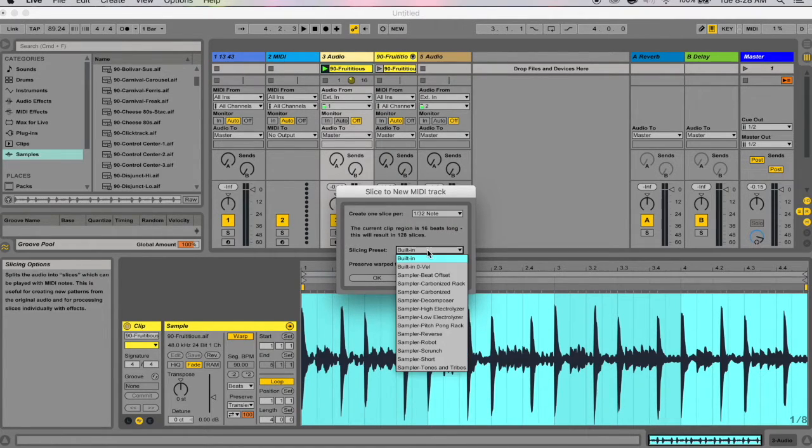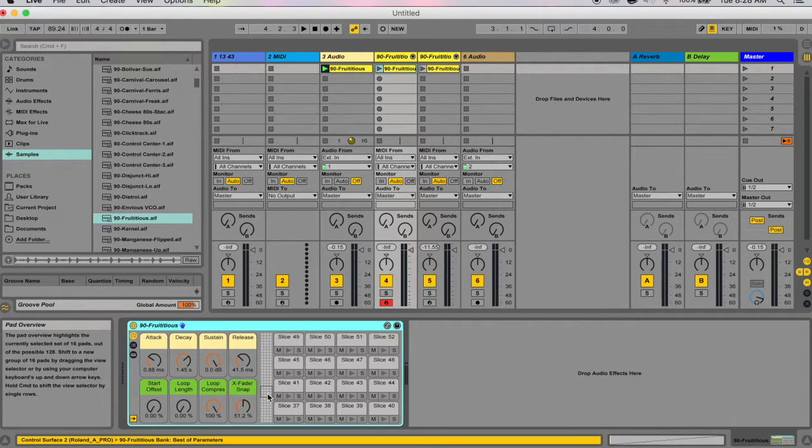Okay, slicing preset. I'm going to use the built-in one again, because I wanted to show you the drum rack. Now you can see here, this all went light gray, and that's because each square, there's a little black square here. This little black square is showing these 16 notes, and I can move it up by clicking and dragging up. These are different 16 notes and so forth, and all of these together make your 128 samples.